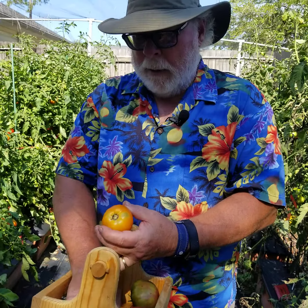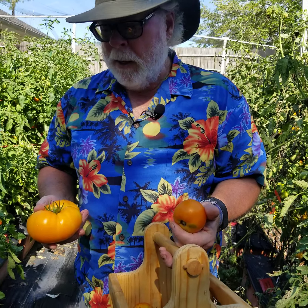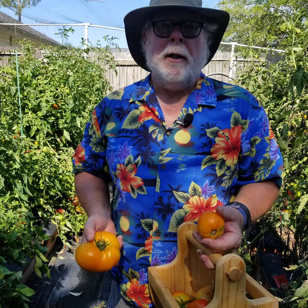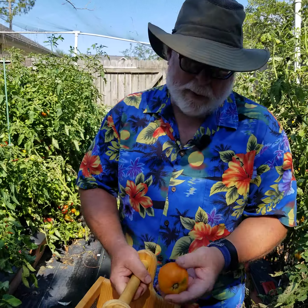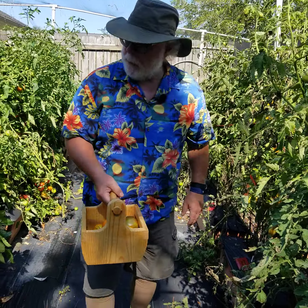Here's Chef Choice Orange. Now, you might say, well, Chef Choice Yellow, Chef Choice Orange. They're both Chef Choices. They're not necessarily related genetically. Yeah, they're both tomatoes, but not from the same breeding line. So the Chef Choice is a marketing thing, but still a nice tomato.